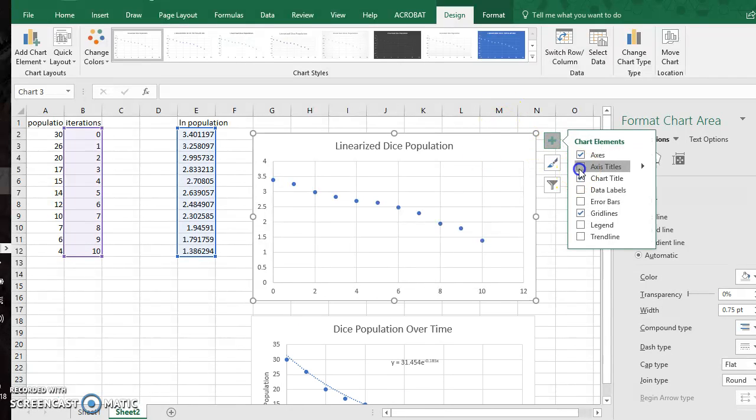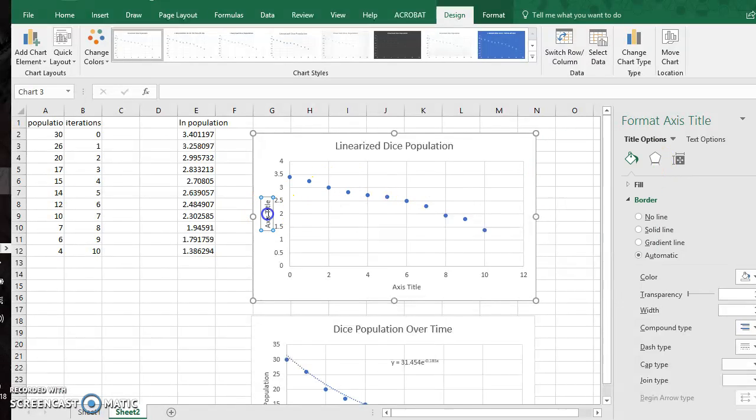So same thing, I need my axes titles. This will be my ln the population, natural log of the population. And the interesting thing is when you take the natural log of a measurement, you lose the units. So when you have a function with natural log values, it's a unitless number. Even though population in this case is unitless, it's just a count. If I had to do the natural log of volume, I would not have ln volume in cubic millimeters. There would be no units. It's dimensionless. These are again my iterations.